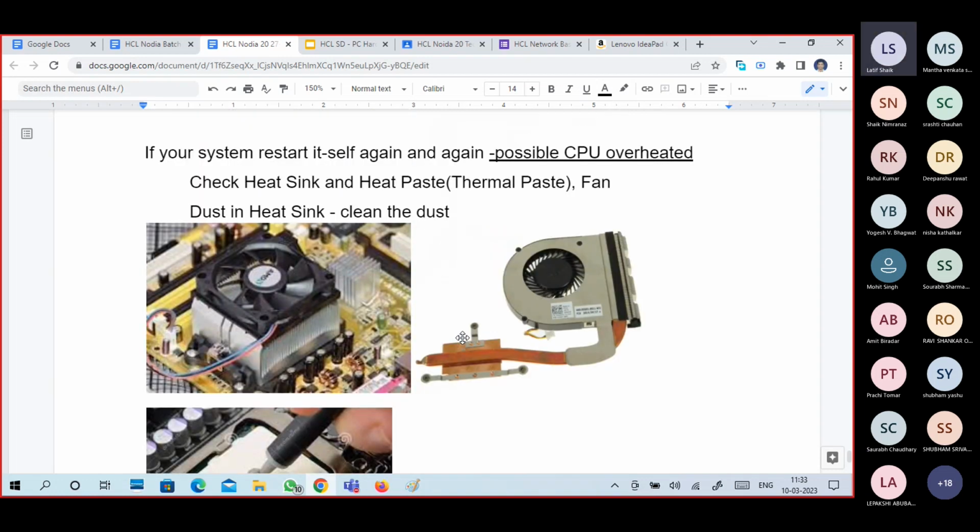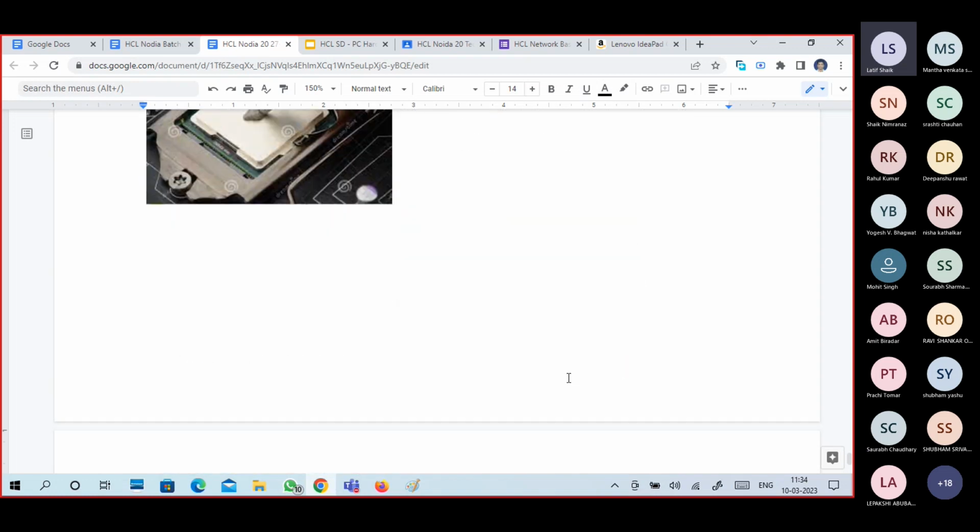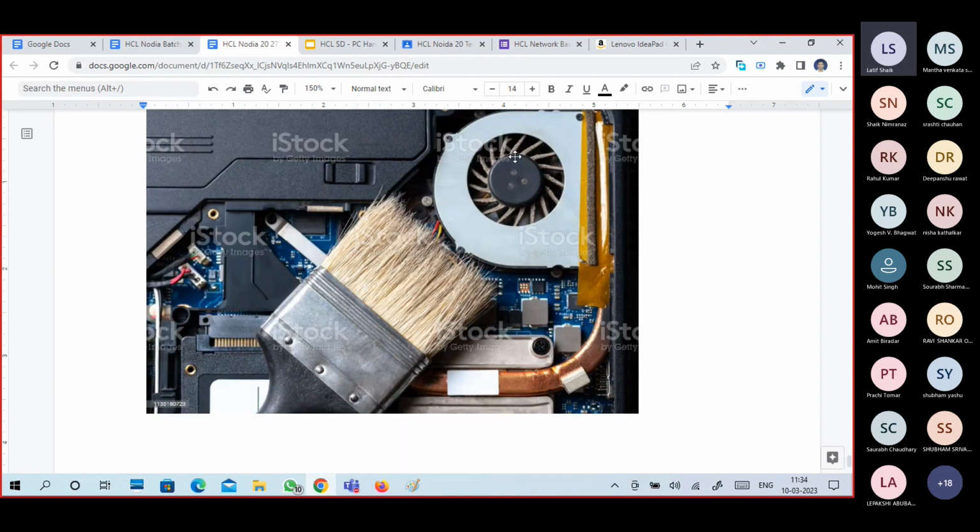In the laptop, we have this type of heat sink. Under this one, we have a processor. The processor heat is absorbed by this plate and transferred to this copper rod and given to this heat sink bar. The fan rotates and blows the air outside, making this rod cool. Okay, what is this, guys, and how to maintain this one, and instructions and all.